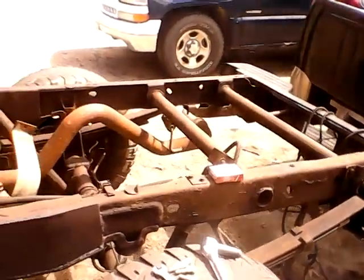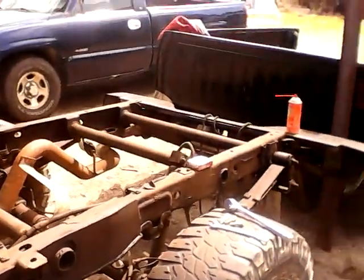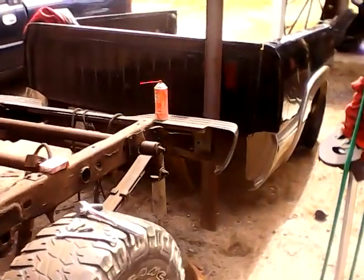Amazing, you can buy a truck and you look up under and see that there's no sway bar arms. Somebody's taking them off and just let the sway bar flop around, but we'll get that fixed.